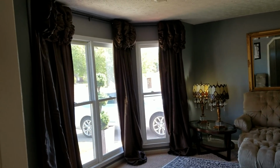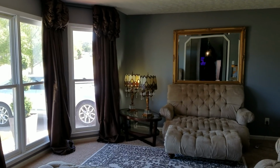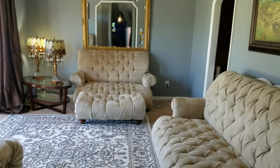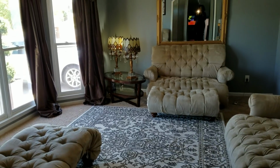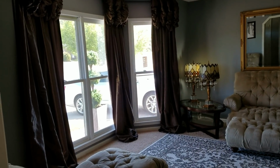But here you go, phase two, part two. This is what we have. And like I said, I could stop here. It's already just really cute, and I'm really happy with how the room is coming along. But stay tuned for part three, and I'm going to finish the room and reveal it.